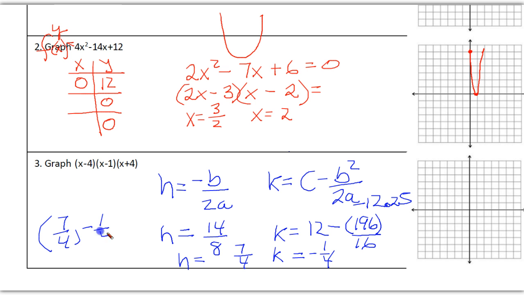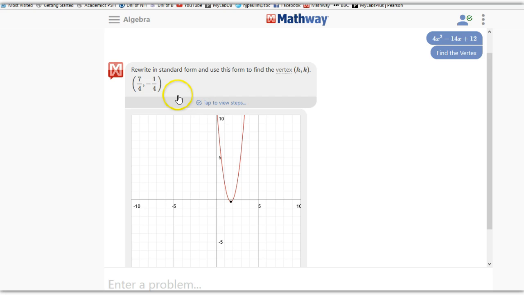So this is our vertex here, and that would be right about there. Hard to see. So that's that graph. And using my super special calculator, if I put that formula in, there it is up there, this expression, and we want to find the vertex. There's our vertex, and there is our graph, and our y-intercept would just be up there, just out of sight.